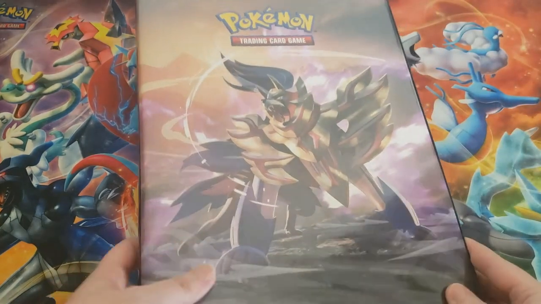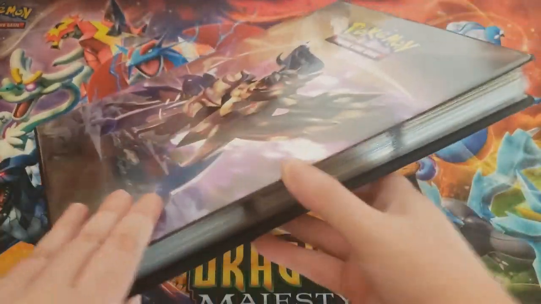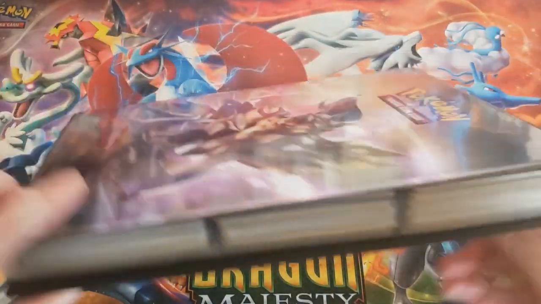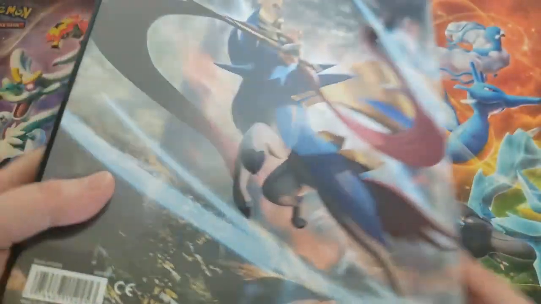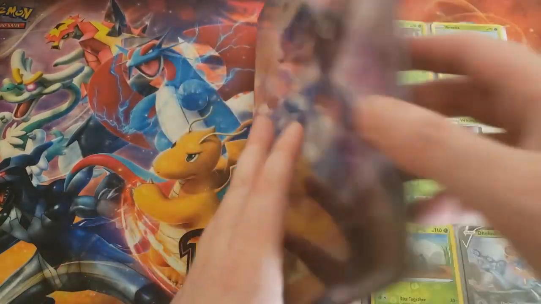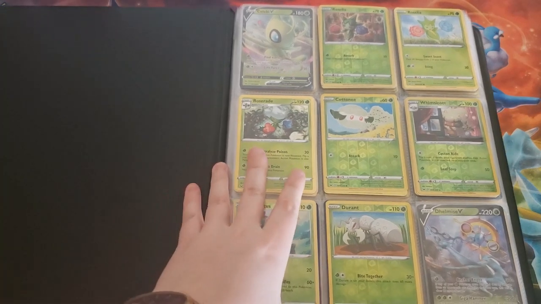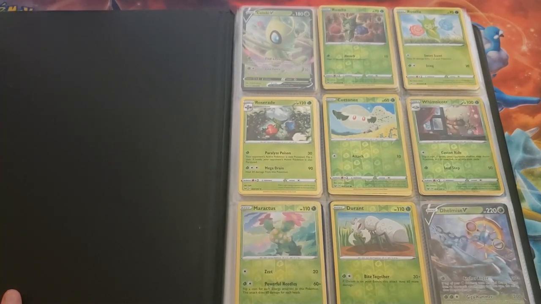You can see here that my Sword and Shield base set is very, very full. Because I think I have like 4 copies of each card in here, so I'm really busting open. There's Zacian on the back, Zamazenta on the front. I tried to put the ultra rares in here that didn't necessarily need to stay in another binder, such as my Snorlax standard format binder.